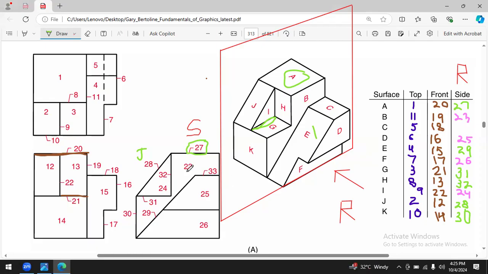Next, last but not the least is 33. And you see one is left, and that is the largest slant surface. And above this largest slant surface is C. And you are left with C only. So there you go.